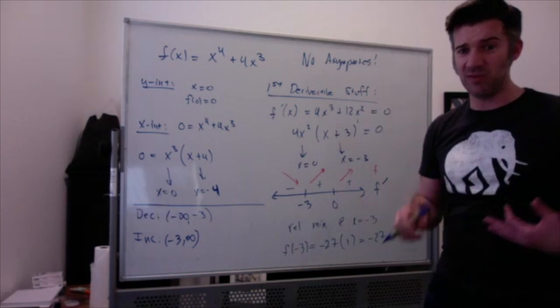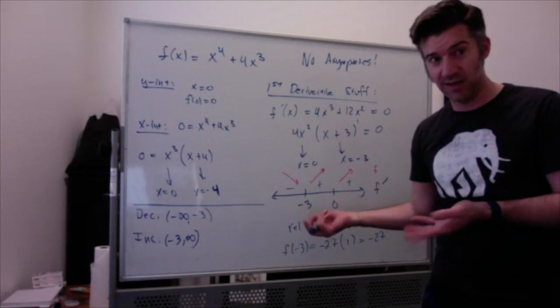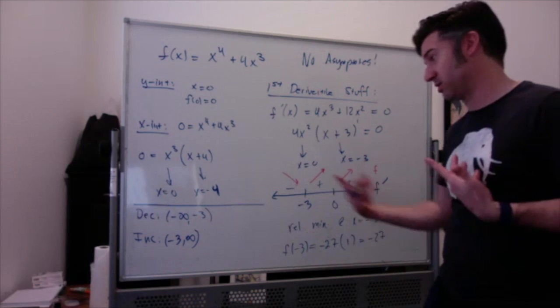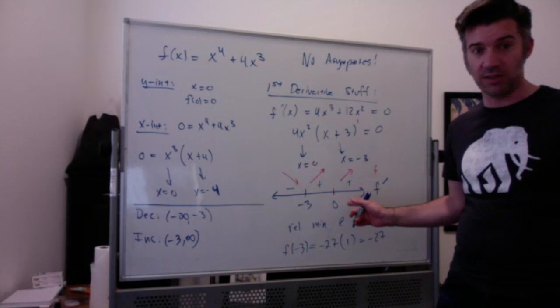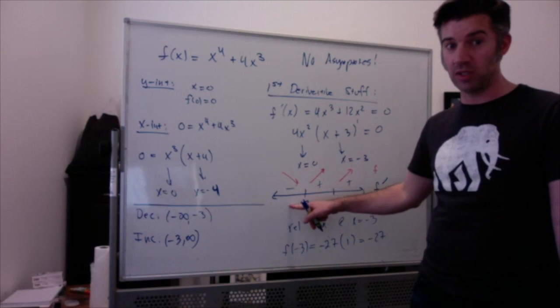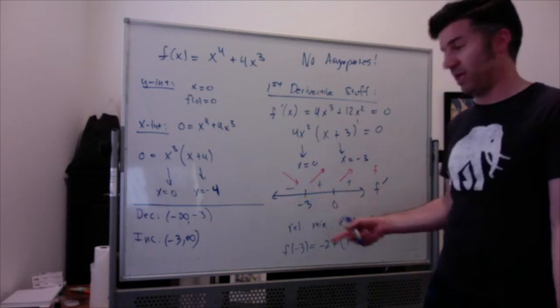Again, I don't think that's something you need to write down if you're just graphing it, but I know there are some web work problems where they're like, tell us where it's increasing, tell us where it's decreasing. So you're just looking at the sign chart and seeing, okay, where's the derivative negative? That's where the function's decreasing. Where is the derivative positive? That's where the function's increasing.